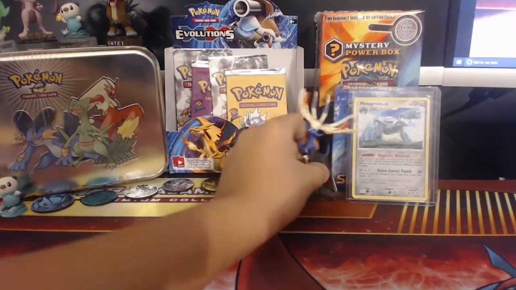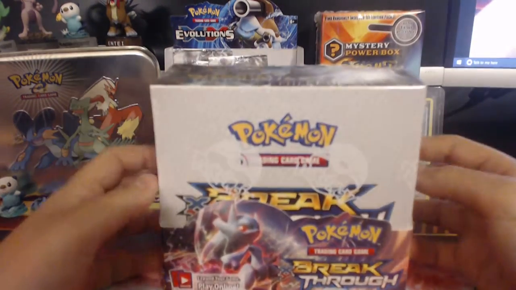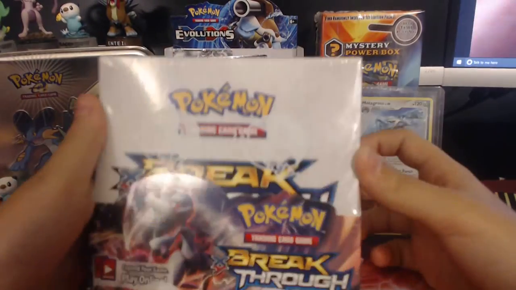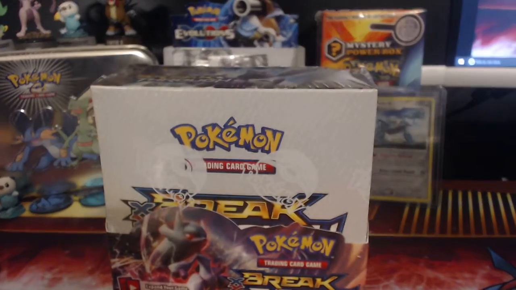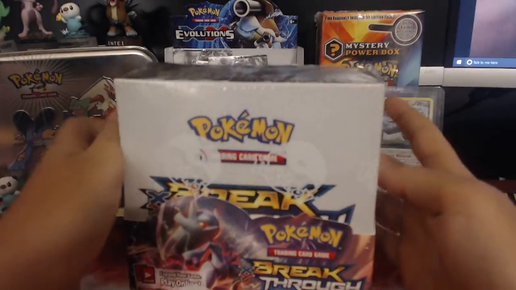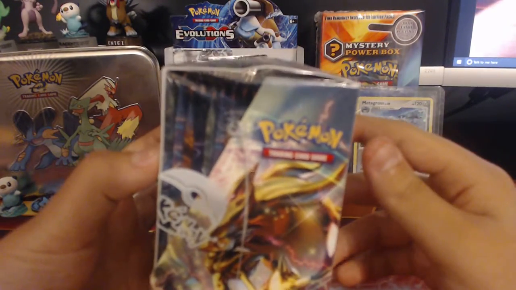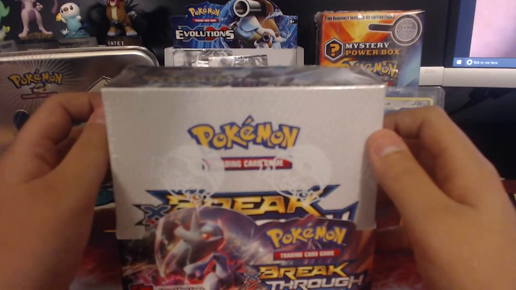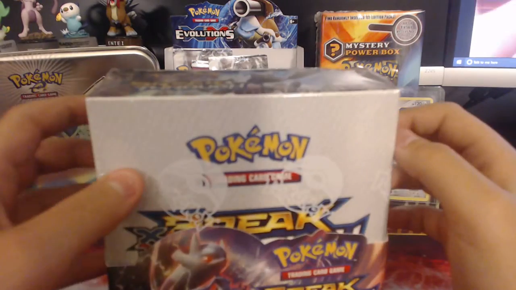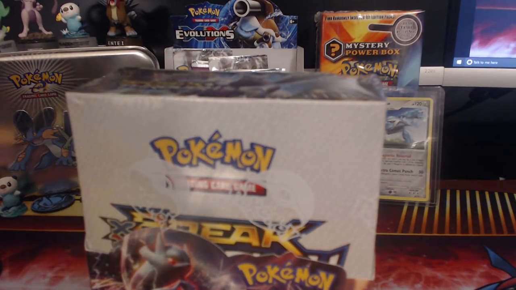So, let's see here. Yes. Okay. I love opening up these. So, today we're going to be opening up, okay, let me slow down. This is going to be four parts. So, we're going to open 9 packs a part, because there are, if you never knew, 36 packs in this puppy. So, I think we're going to get right into it because I don't want the episode to be too long. I bought this at my local Pokemon store, and it's pretty awesome. I love booster boxes.